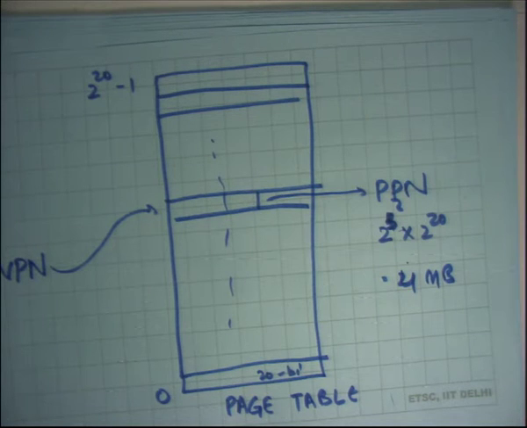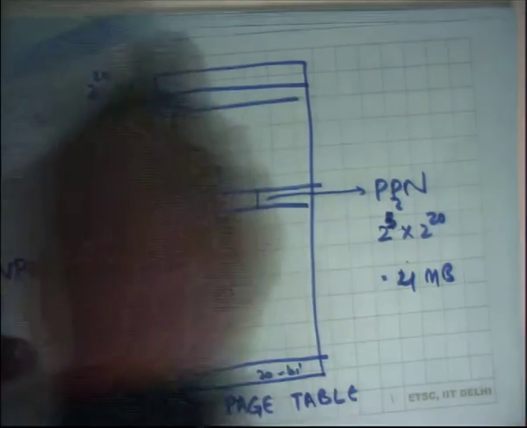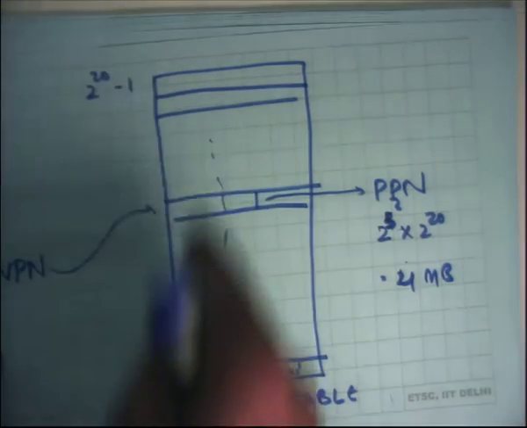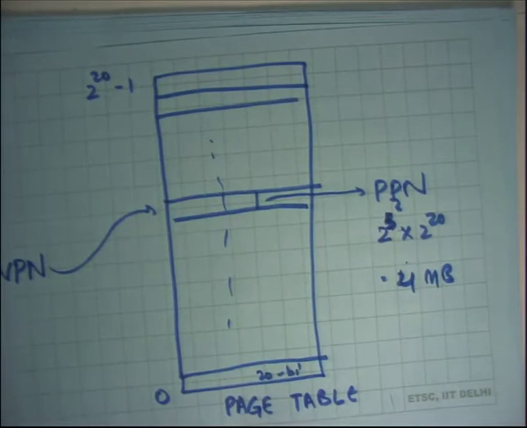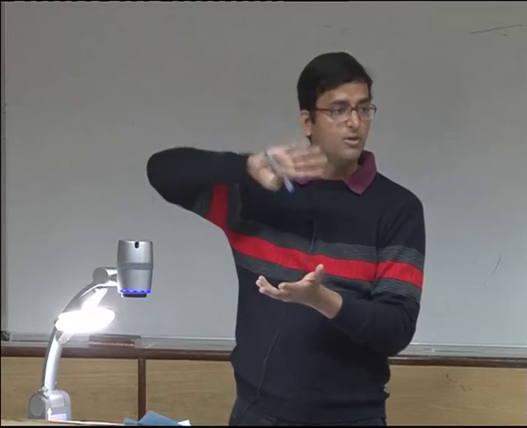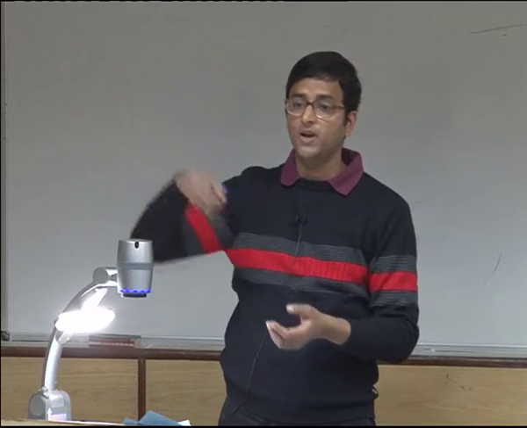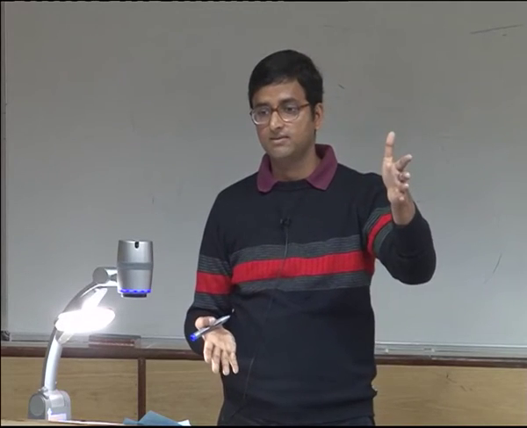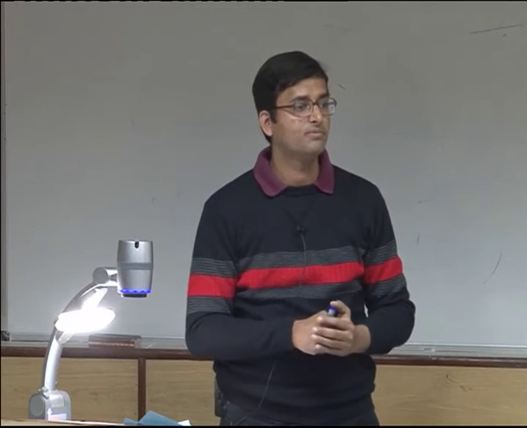Well, we said chips can only have some registers which are a few tens to hundreds of bytes. So 4 MB of space cannot be allocated on chip. So this data structure has to live in memory, right? And if this data structure has to live in memory, every process will have its own page table, because every process will have its own virtual address to physical address mapping. So every process will need at least 4 megabytes of space to store the page table.